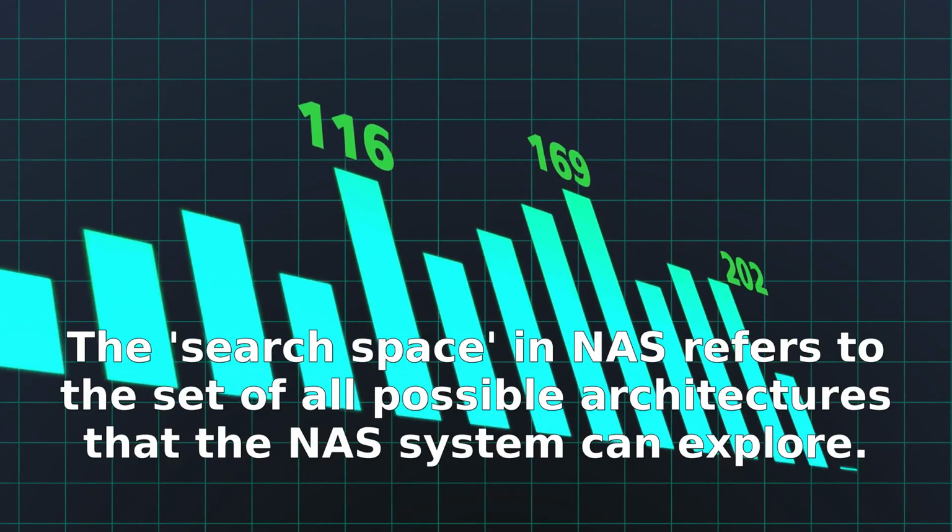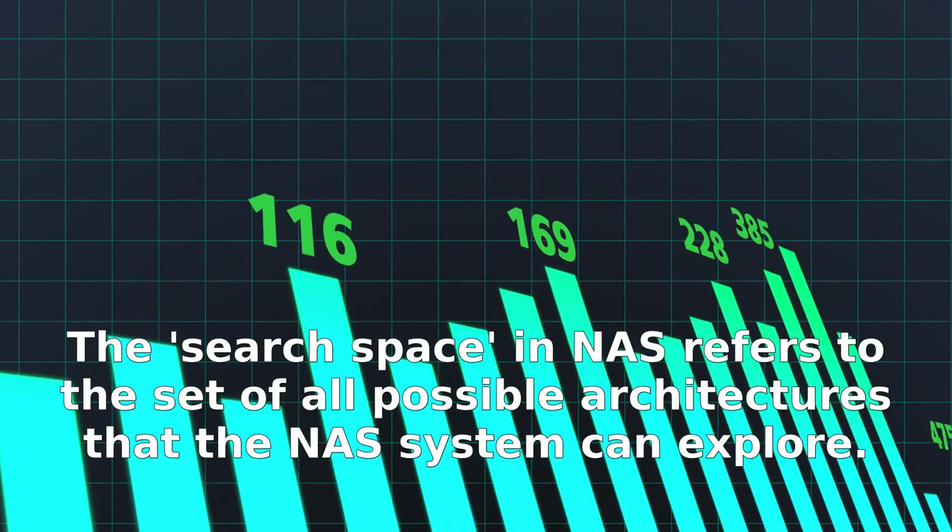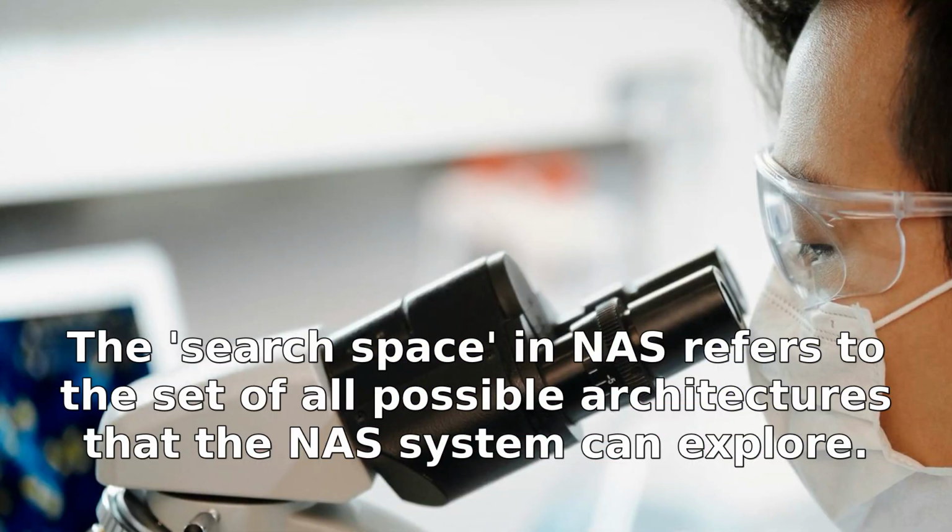What is the search space in NAS? The search space in NAS refers to the set of all possible architectures that the NAS system can explore. This includes various combinations of layers, neurons, and connections. How does NAS evaluate different architectures? NAS evaluates different architectures based on performance metrics such as accuracy, computational efficiency, and sometimes specific criteria like energy consumption.